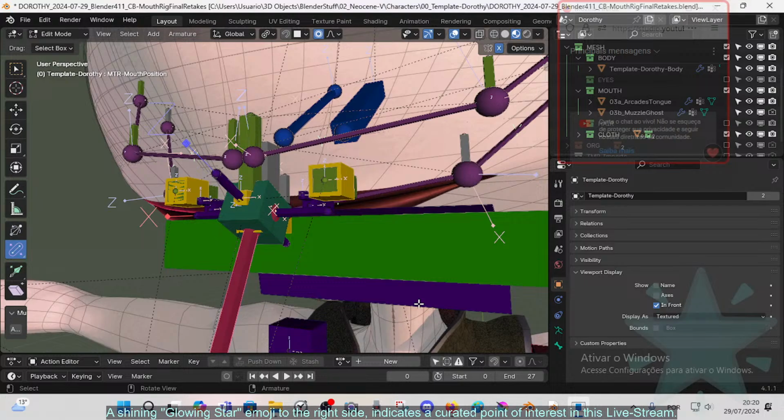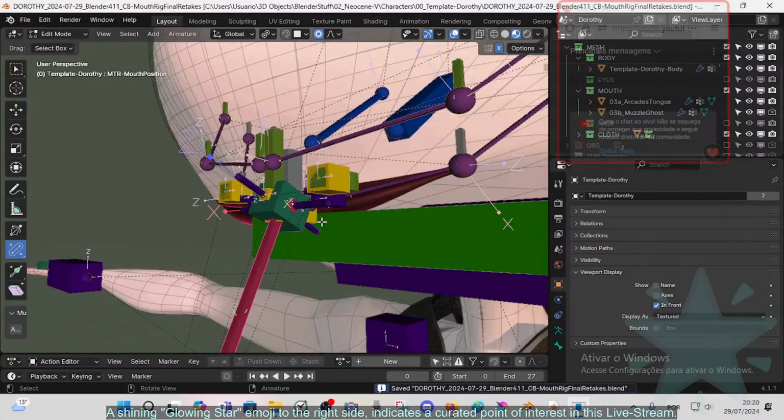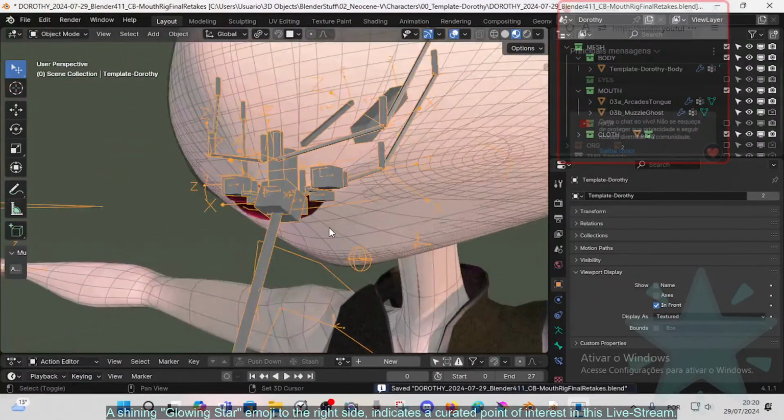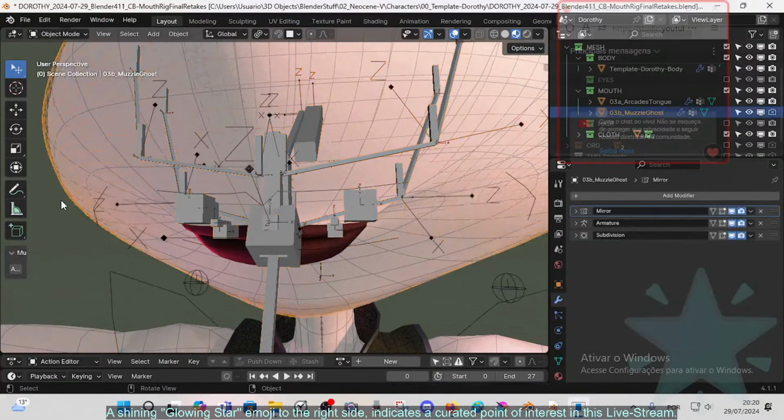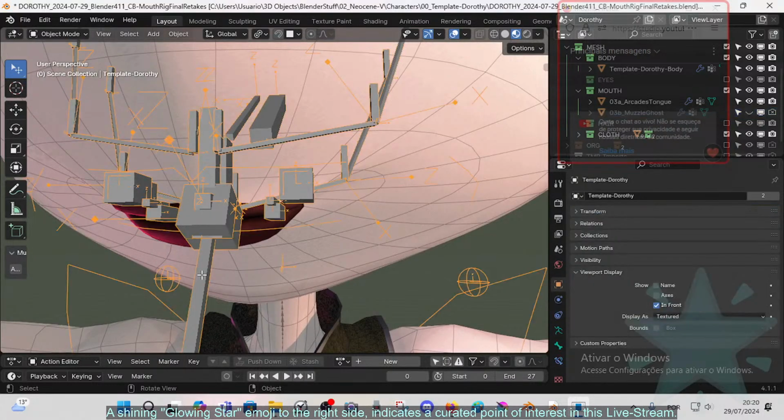Alright, so the problem is, if I apply the position here of just this bone, it will solve the problem, but it will move a lot of bones. But at least, no, I haven't fixed it, because it's still moving, right?